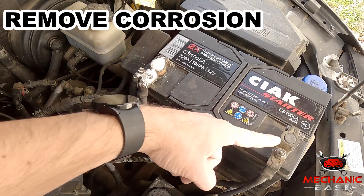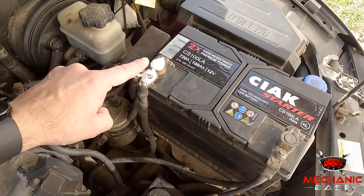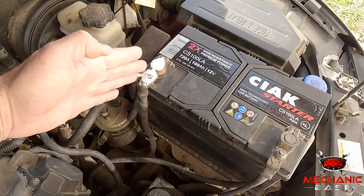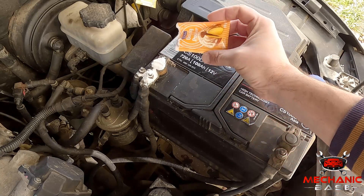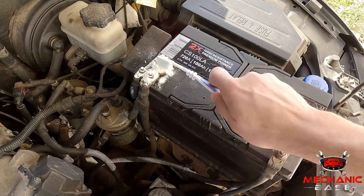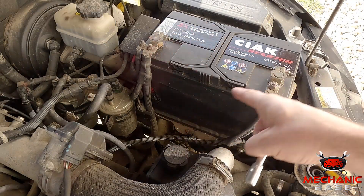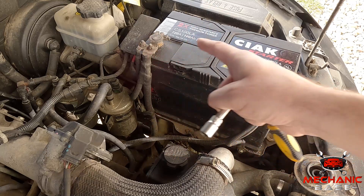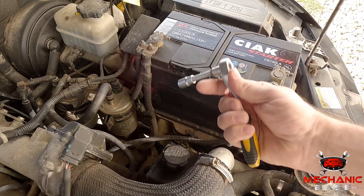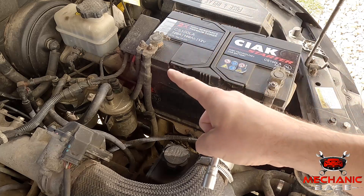Next, check the battery and its terminals for any traces of corrosion — a white powder-like substance that usually forms thick buildups on the battery's positive terminal. While this looks nasty, cleaning it off is an easy job. All that is needed is some baking soda poured onto the corrosion buildups and a toothbrush soaked in warm water to scrub it off. This simple fix won't cost you anything. If battery corrosion wasn't the issue, checking all connection points is the next logical step — this includes the clamps on the battery's terminals, grounding straps, and the cable that connects to the alternator's post. For this you'll need a ratchet and appropriately sized sockets, and as with the baking soda fix, you won't have any expenses.